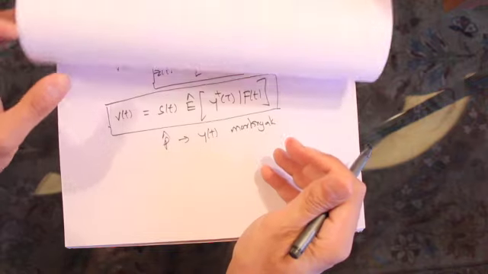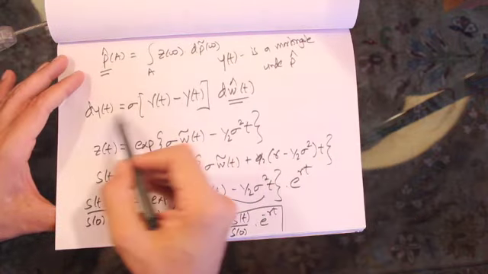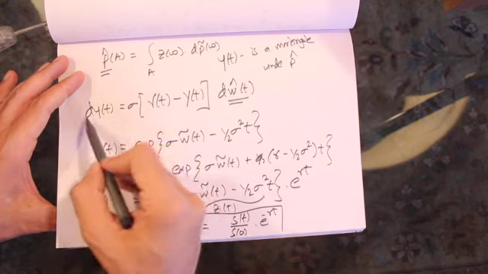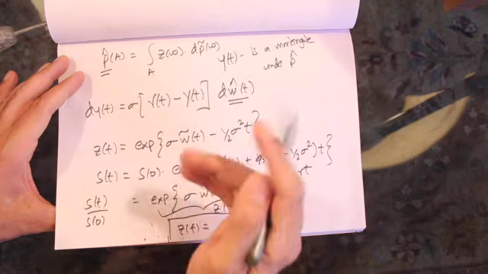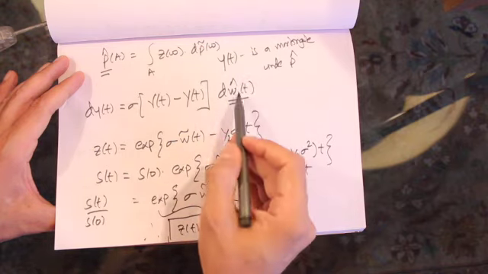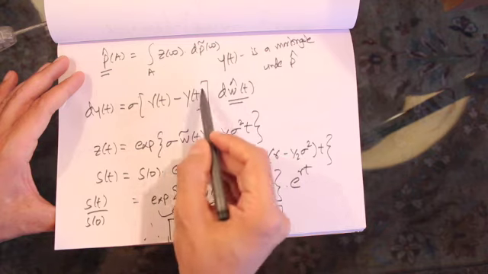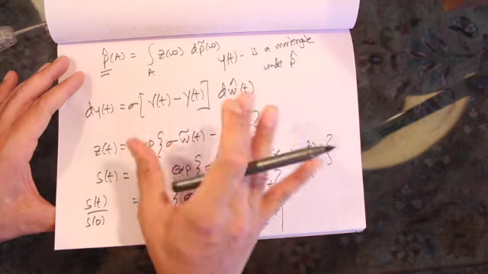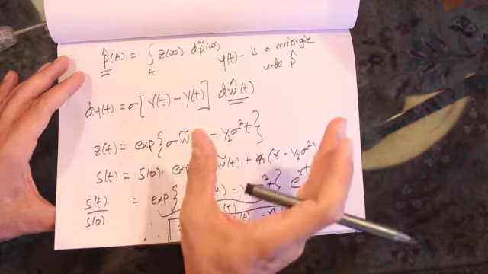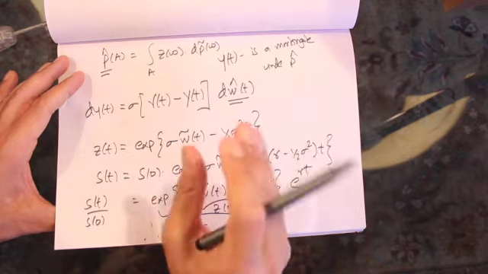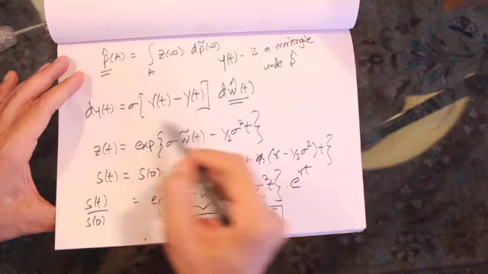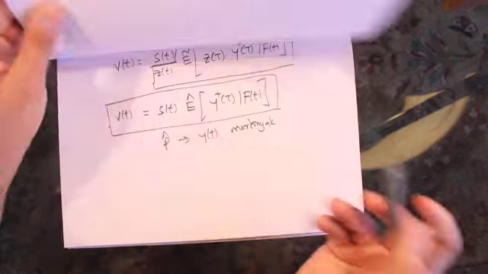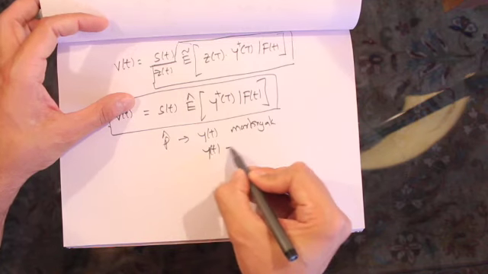Not only a martingale, if you look at the stochastic differential equation for y of t under p hat, on the right hand side you see that the source of randomness is either the Brownian motion or the process itself. There is no other source of randomness, and we've talked about this earlier, that if on the right hand side the only source of randomness is either the Brownian motion or the process itself, then the solution to that stochastic differential equation would be a Markov, right? So y of t is also a Markov.